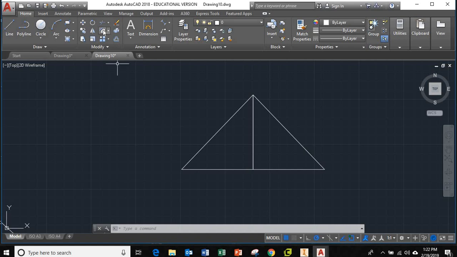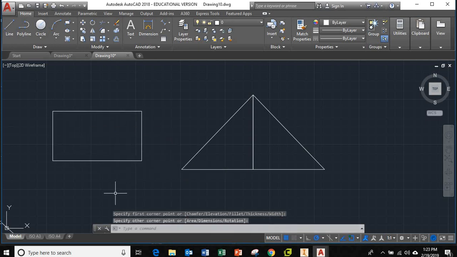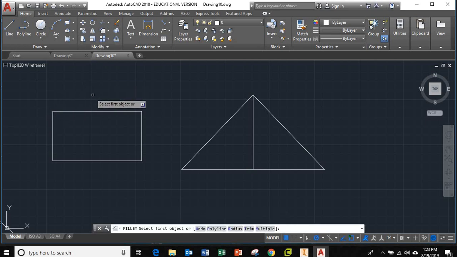Alright, now let me show you this one, which is the Fillet command. So let's first just draw a rectangle. Okay, I have a rectangle now. The fillet just makes a nice rounded edge. We'll show you that. So click on fillet. Typically I want to define a radius. So you see these words down here. The first letter is in a blue color. So that's the letter that you would use to enter that command.